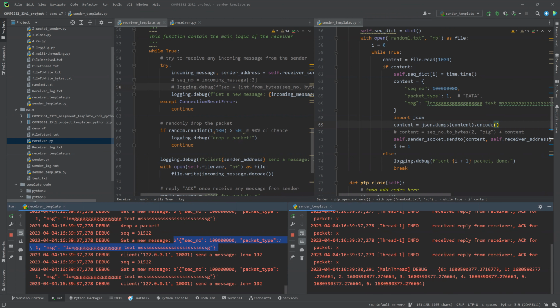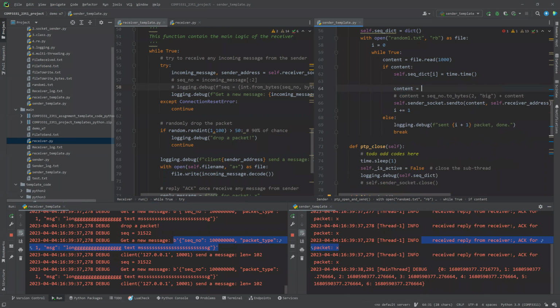Actually, it's not. So in here, I send a pure string from the sender to the receiver. In this part, it's good, but it is not working for our assignment. So do not copy this kind of code in here. I just want to show you this one is not working, but it's very easy to do. For example, in here, you can just use the JSON library to load it. Very easy. But this one is not what we want. And just delete this stuff.